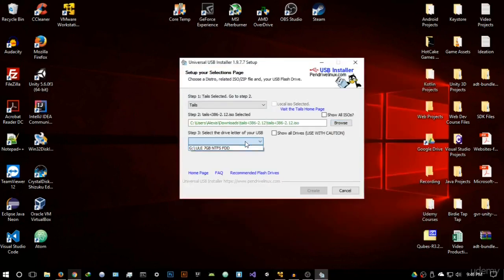So I'm going to hit open, and then I'm going to select the letter of my USB drive. By the way, Tails is a very small operating system. You can even install it on a 4 GB flash drive, and you're pretty much good to go. So you can select your flash drive. I here have a 7 GB or 8 GB flash drive, and you want to format it as FAT32. Alright, once you click that, just hit create and you're good. Once that's done, just power off your computer and then boot up with the USB plugged in, and then boot from your USB drive, and it should be as simple as cake.